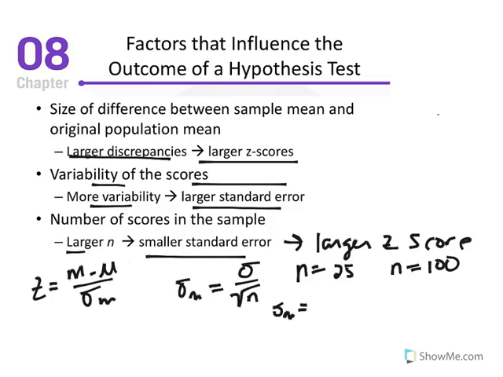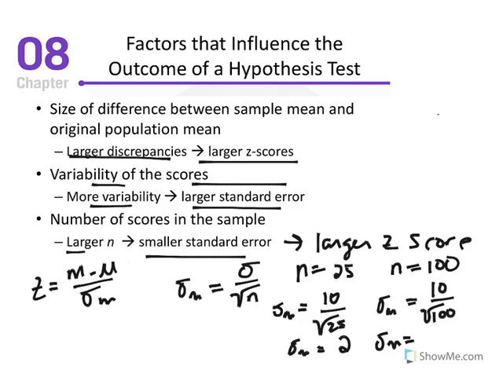So if our standard error is equal to, and again, I'm just going to make up numbers just so we can see the mathematical relationship between these variables. Let's say it's equal to 10, the standard deviation of the population, divided by the square root of 25, and we get standard error equal to 10 divided by 5, which is equal to 2. And we'll hold that value constant, so the standard deviation of the population is equal to 10 over the square root of 100. And the standard error now is equal to 10 divided by 10, and we get 1.